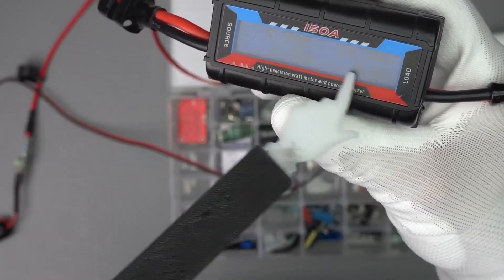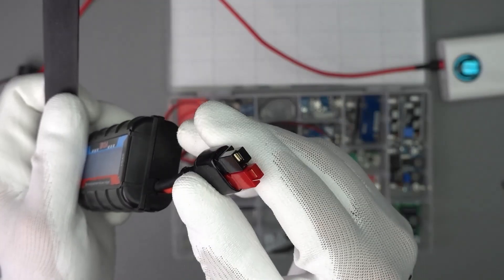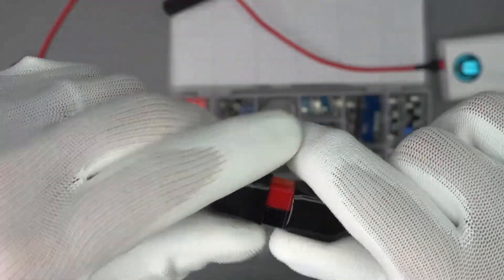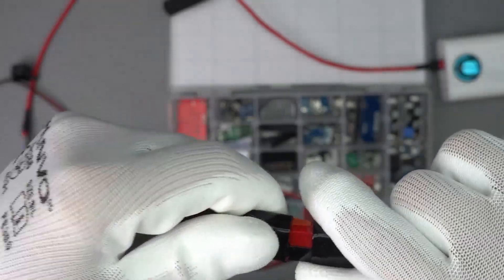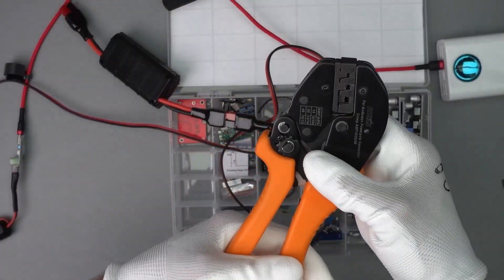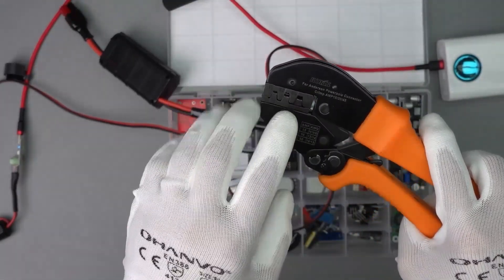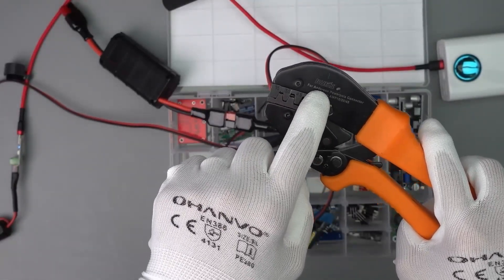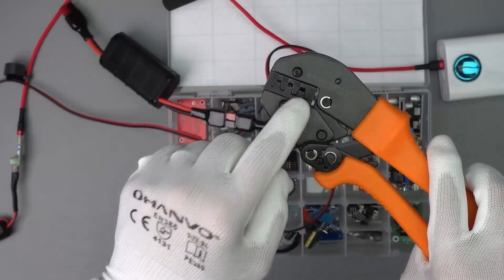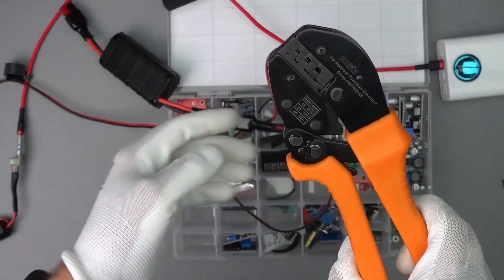Here I connect whatever is needed — in my case, a portable ham radio station. Talking about these Anderson power poles, they are quite flexible. I use them often for 12V cabling. They cannot be mixed; they do not match just like that. This is the crimper you need for these power poles — it is advisable to use it. It's from Ivis, which seems to be a good brand. I have a few crimpers from them and they always have a reasonable quality for their price. This one is a very special one just for these power poles, for 15, 30, and 45 ampere versions.